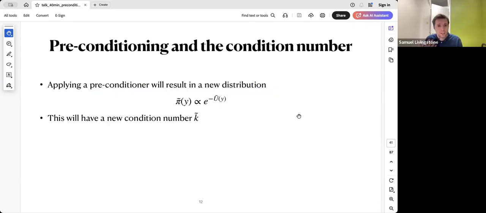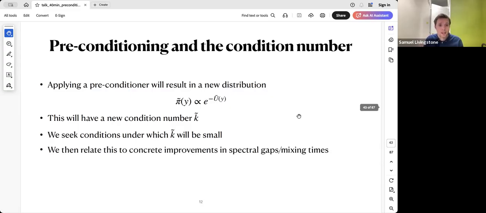And so then we're going to have a different condition number, kappa tilde, which is based on the Hessian of u tilde now. And so we're going to seek conditions under which one can apply a preconditioner such that kappa tilde will be small, right? And then we can relate this to different levels of improvement or lack of improvement in the quality of our sampling through spectral gaps and mixing times.